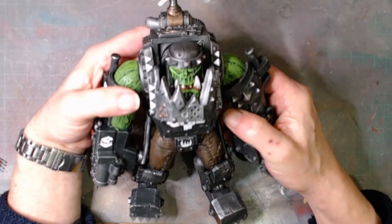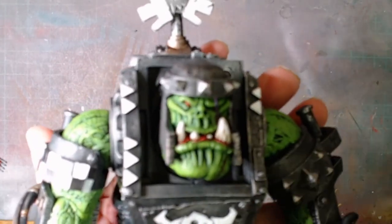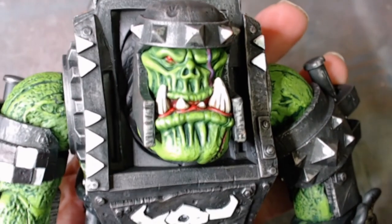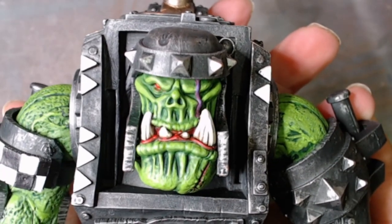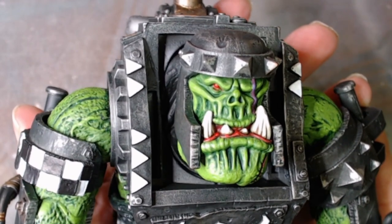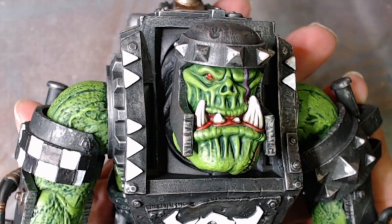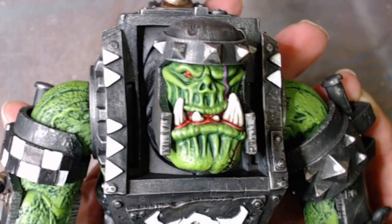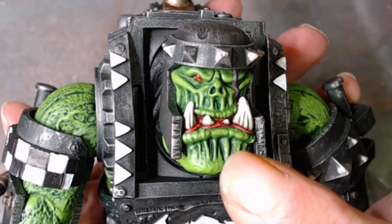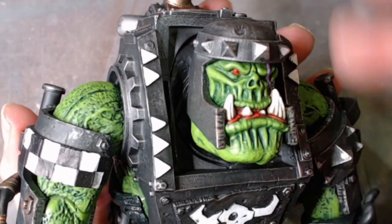It's called a Meganob. I don't like it on there, it looks horrible. So here's the old brute's face — he's got this nice purpley scar across his left eye, and a red eye on the other side. That's three layers of paint: you've got a base coat, then a wash, but it's four colors. Then you go back over with the base coat and come in with a lighter, so you get this nice effect of highlighting going on.